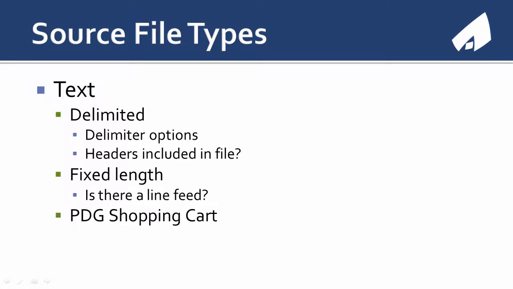Like I said earlier, we also have the PDG shopping cart, which was a precursor to our web store import. It's still a CSV type import, but specific to this particular web store. This is really a legacy import, as most customers use the delimited function to specify the character used or utilize our full web store integration instead. The delimiter options are the same, but there is no option for row headers in that specific file type.